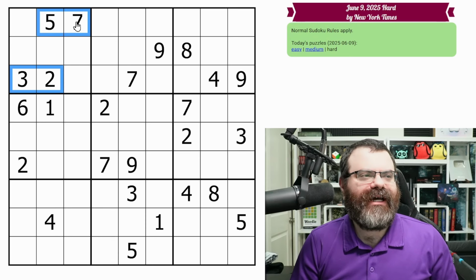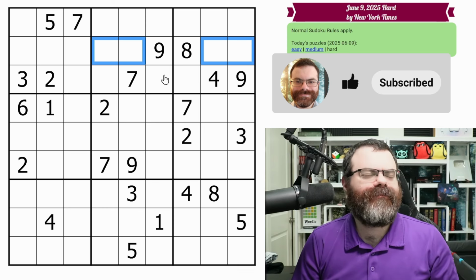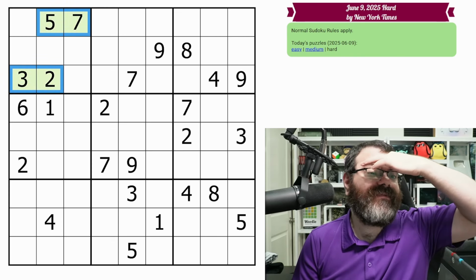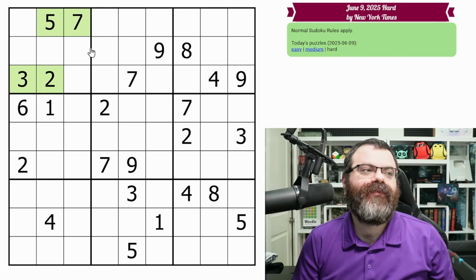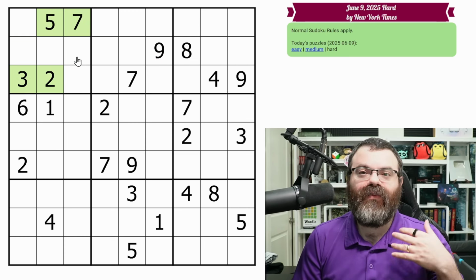We've got 2, 3, 5, 7 here, and that immediately tells us that we've got 2, 3, 5, 7 here. Might be easier to see the 9, 8 looking in, giving us a hidden 9, 8, but let me go over what I saw here first. So we've got this kind of expansion of your typical New York Times trick up to 4 digits. So these 4 digits, 2, 3, 5, and 7. Every row, every column, and every box has one of each digit.